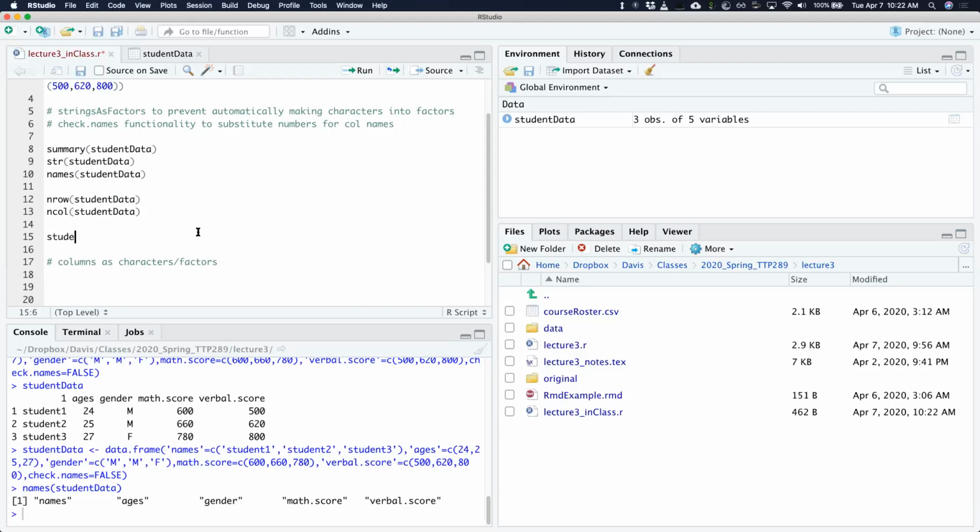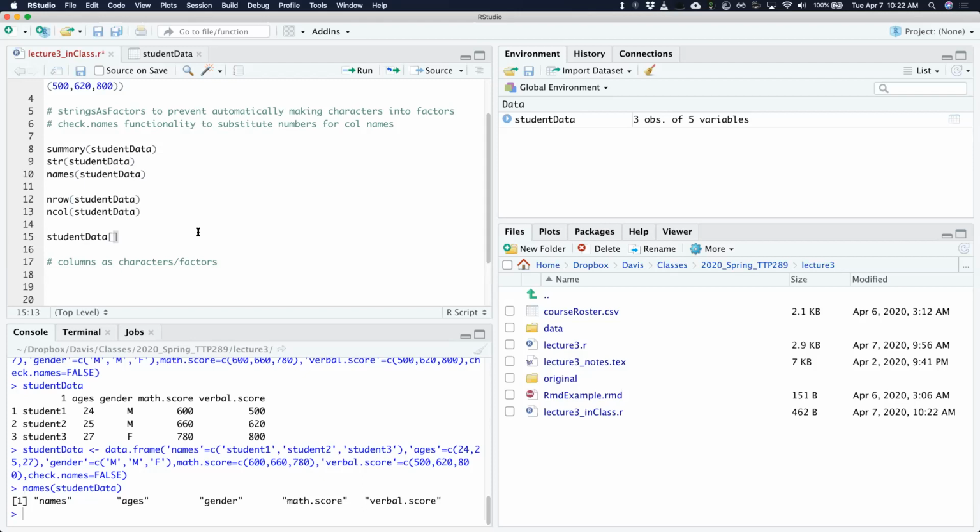Okay, now let's learn about how to reference data from the data frame. So I have this table, and suppose I want to return the first row. This is pretty similar to the rules from referencing that we learned before.